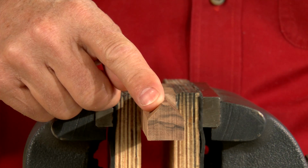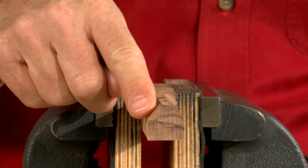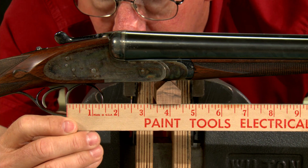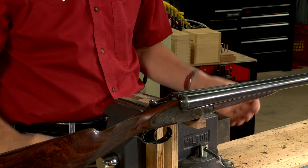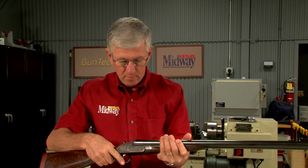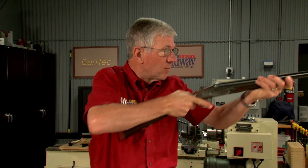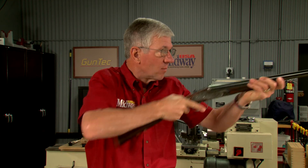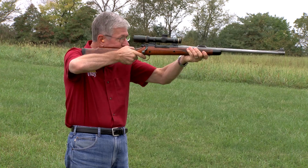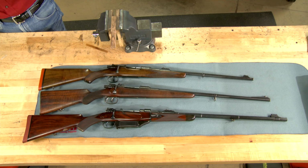To determine the balance point, I've made a simple fulcrum out of wood. This gun balances wonderfully 4 inches from the front trigger. Because the balance point puts the weight between the hands, it comes up to the shoulder really fast and gets on target just as quickly. A rifle should also come up just as quickly and point naturally. Let's look at the balance point on several different rifles.